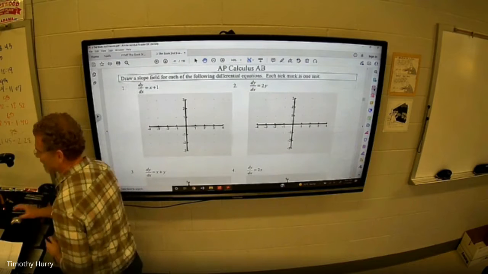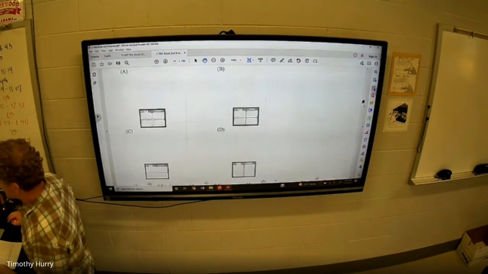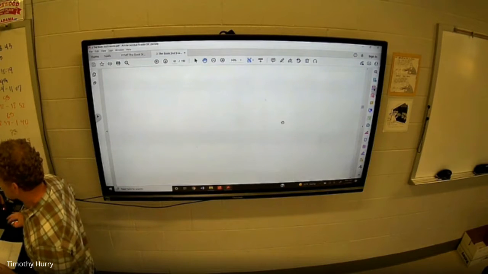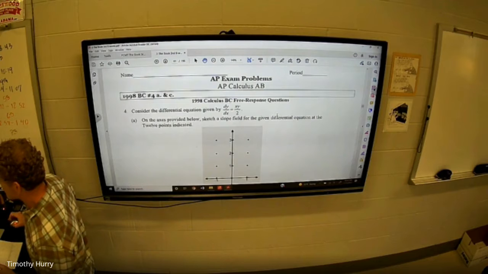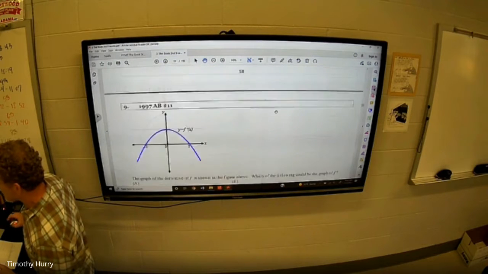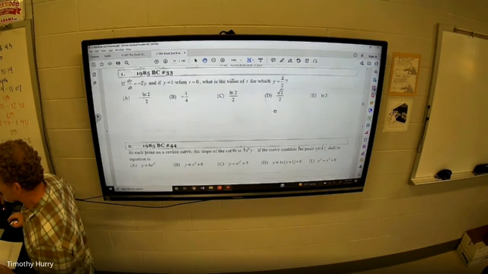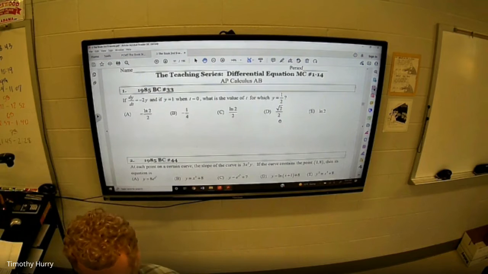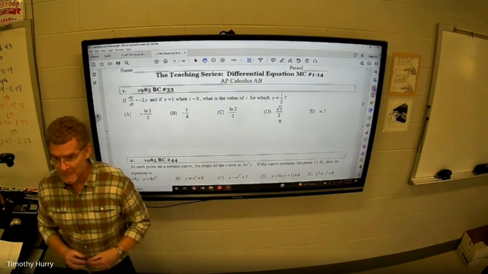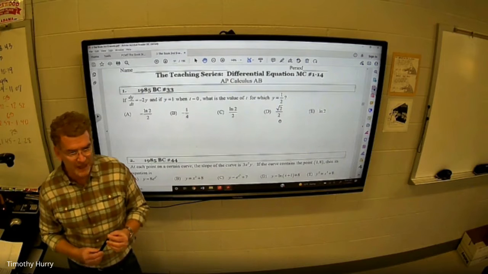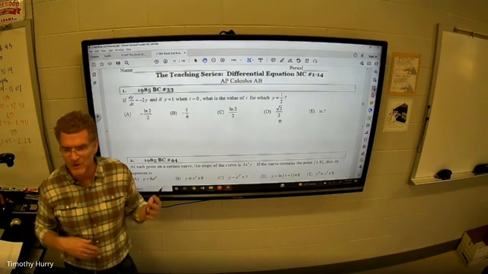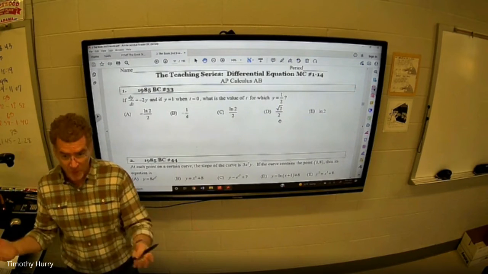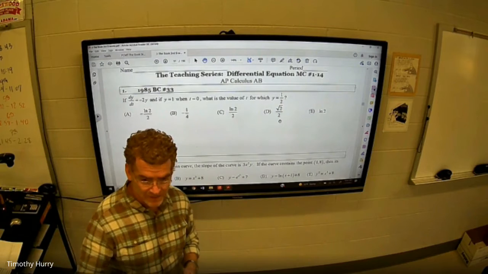Okay, so we have talked about the slope fields. Hopefully we feel a little bit okay on that. Did anybody start looking at these? Any of these teaching series questions you want to talk about? I don't think we have time to talk about all 14 in class. We might. Are there any of those that y'all want to look at? I've got an AP problem that we can take a look at. There's really nothing else out there except to see different ways I might ask questions and kind of prepare you for your test that's coming up next week.